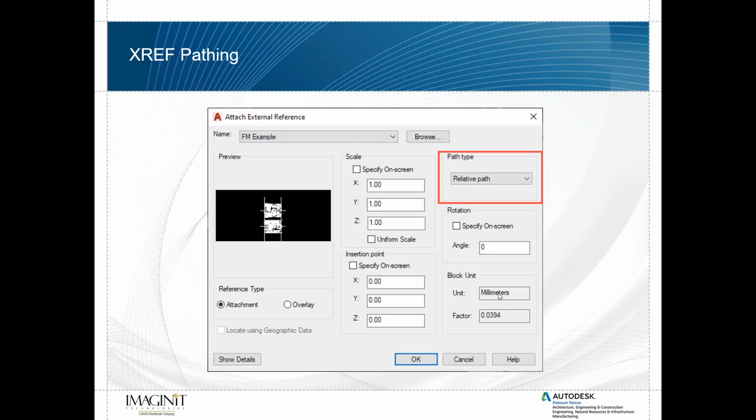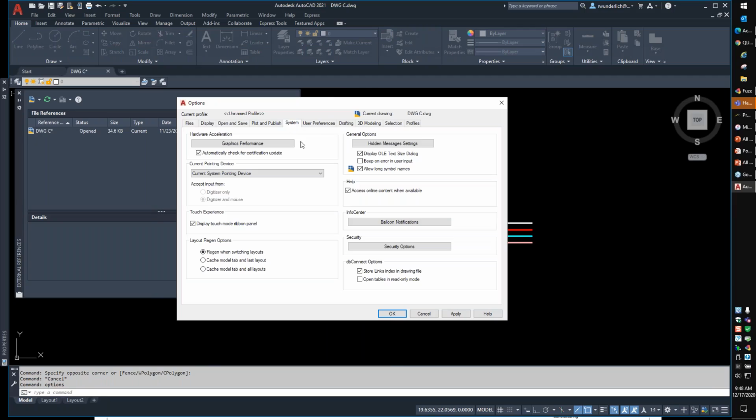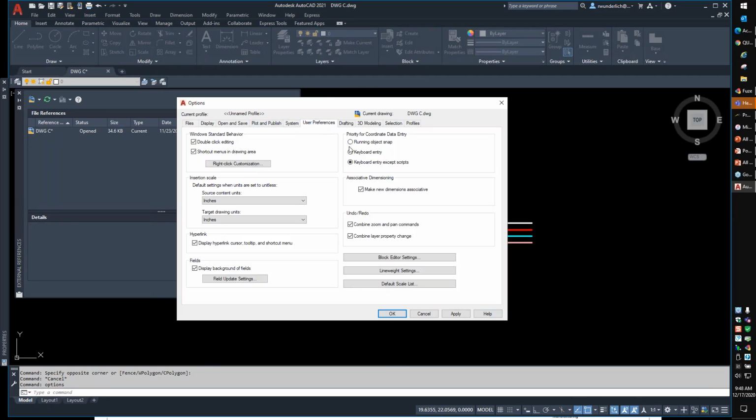If it says unit list, that means that nothing has been set up. Or the other thing too is in your AutoCAD options, this is one of the things that usually gets people, under your user preferences, your insertion scale here.